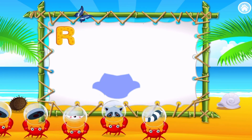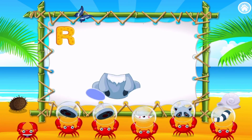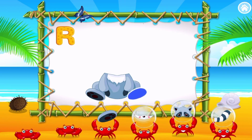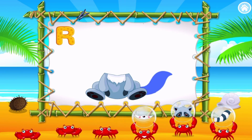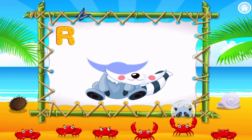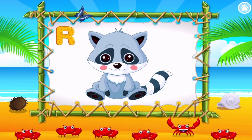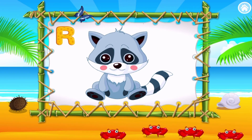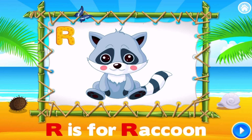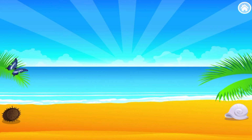Build the animal. Super cool! Hooray! Very good! Outstanding! Super cool! Hooray! Awesome! R is for raccoon. Drag the pictures to the right place.